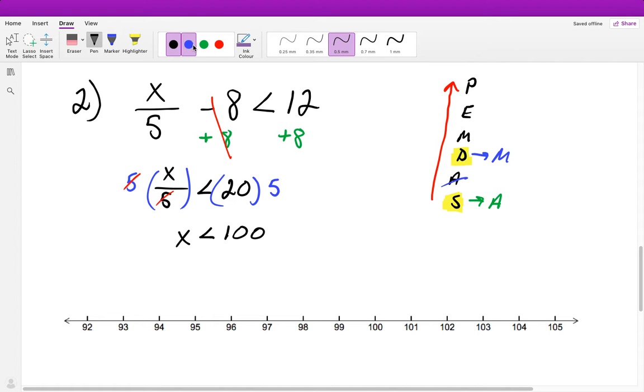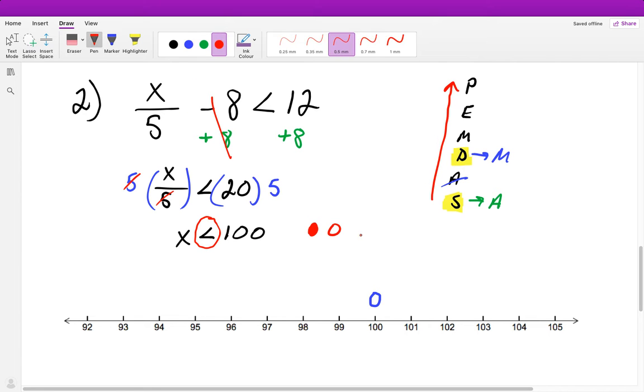All right, remember, once we do that, the first thing we do is look at our inequality and ask, is this going to be a closed circle or an open circle? Since it's not equal to and it is just less than, I know it is going to be an open circle, because remember, when it's closed and solid, it means we include it as part of our solution. 100 works. When it's open, that means it's not included, so 100 is not a solution, because 100 is not less than 100, it is equal to.